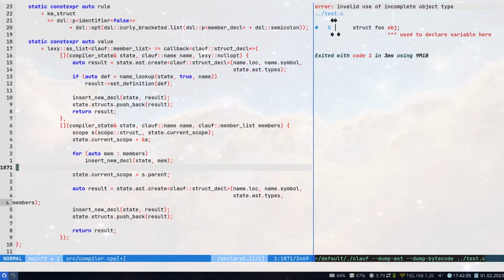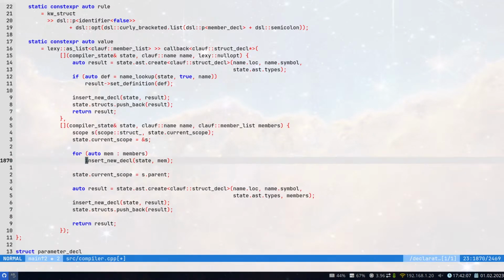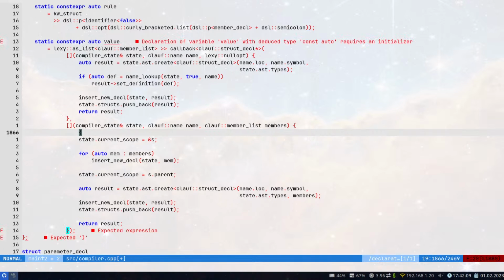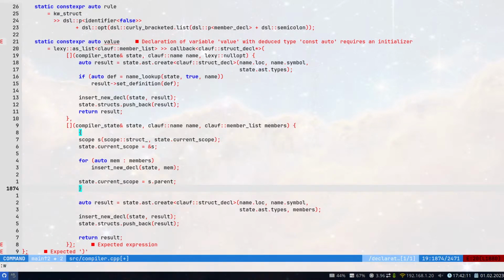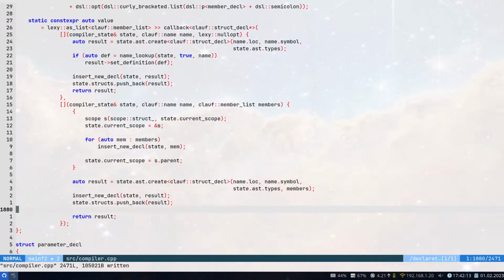Yes. Let's do something like that. Okay. So we inserted the struct name into itself, and then we were unable to find the definition.